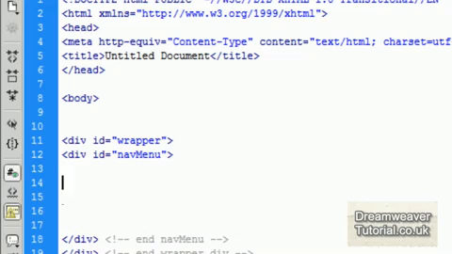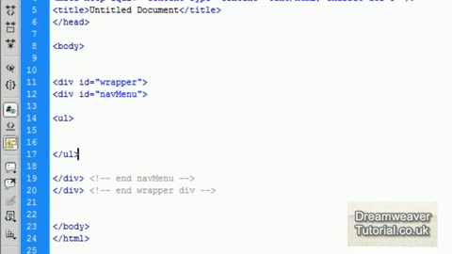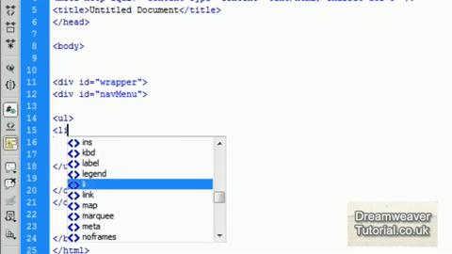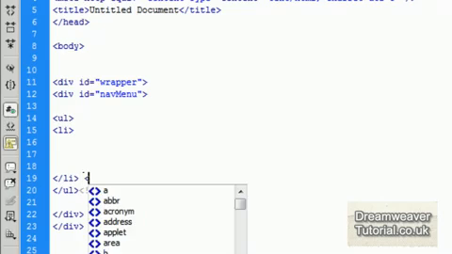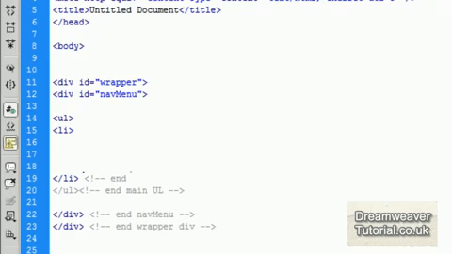Now the horizontal menu itself is going to sit inside of an unordered list, and inside of that unordered list we're also going to create a nested unordered list as well, and that will create the drop down effect. So I'm going to create an opening and closing UL tag, and close it with an end main UL comment. Okay, so I'm going to create an opening and closing list item tag, and inside of that we're going to nestle our other unordered list, which contains the invisible drop down menu, which when we hover over it will show up. Now inside the list item as well, I'm going to put the main top level link.